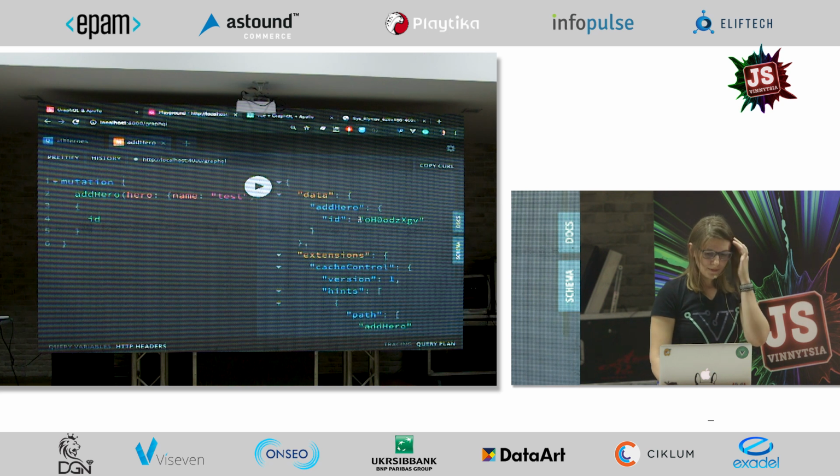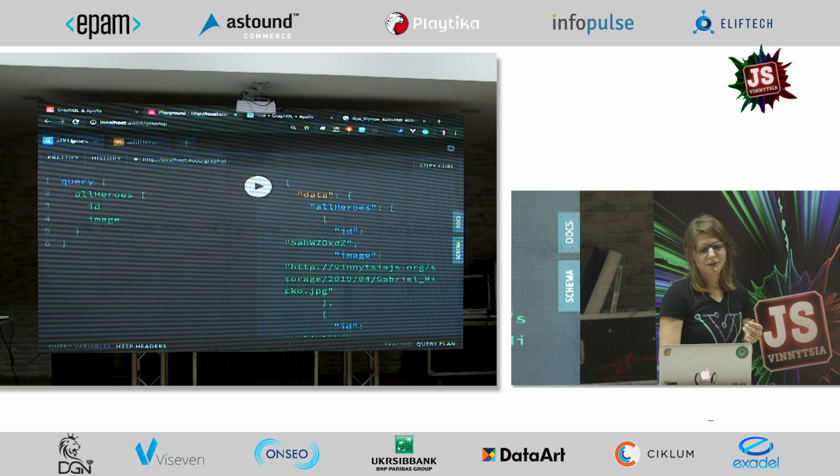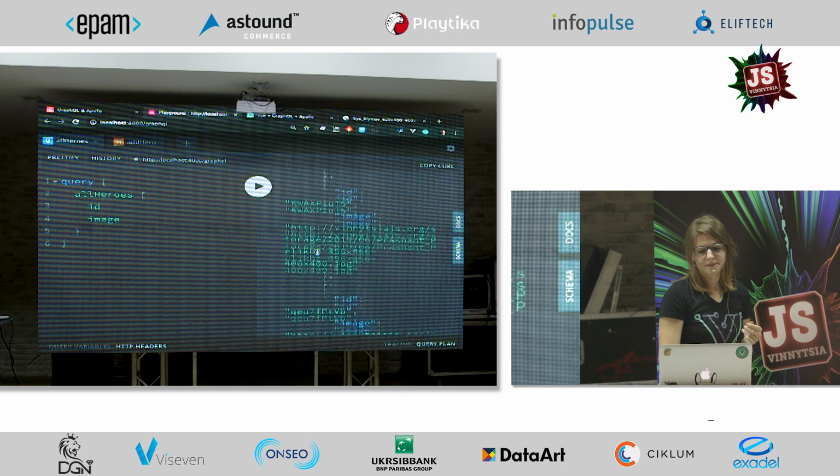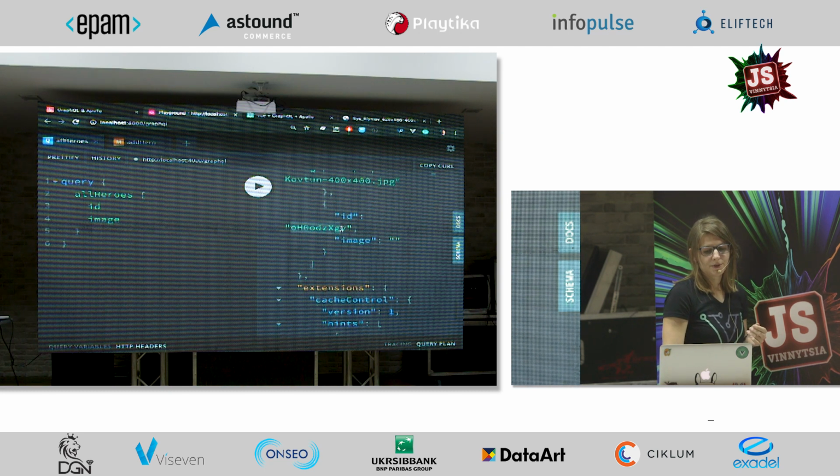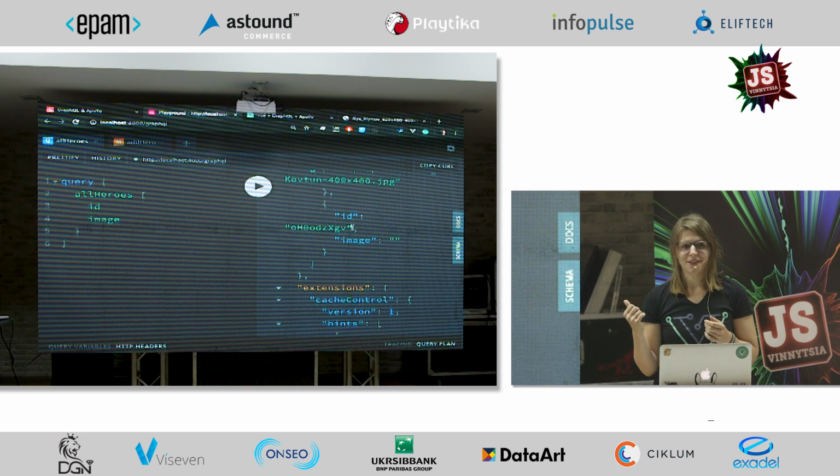So we have an ID. Remember it. And we can go to our query, fetch all heroes again. And you will see that at the bottom we have our new hero added. Because Prisma is not just a playground. Its interface working exactly with your server.